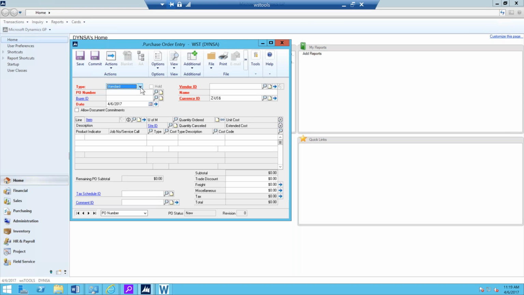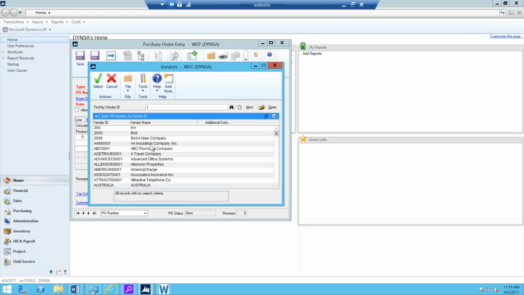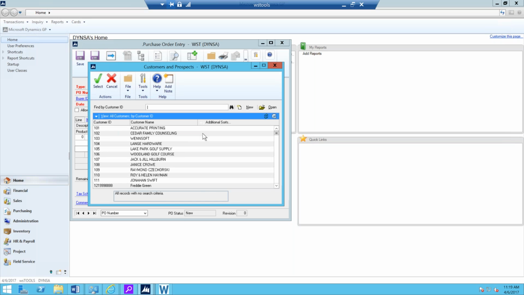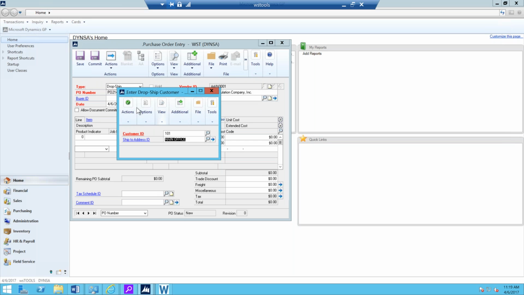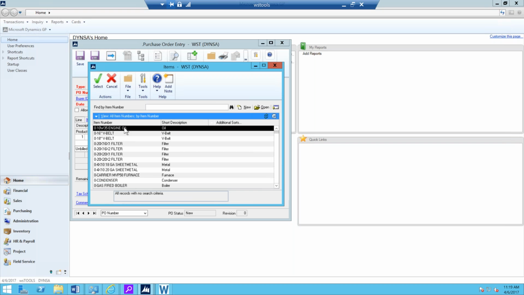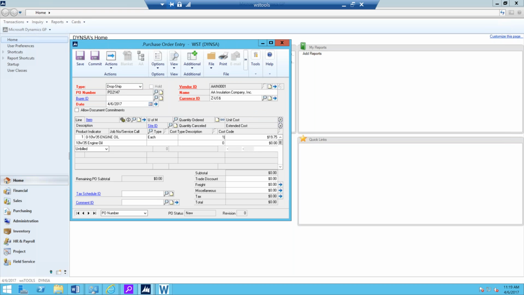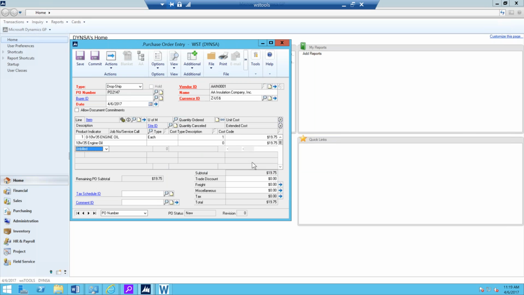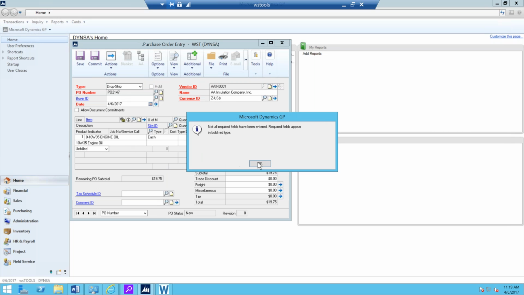All right. So you could also use that same type of functionality here where you're having a drop ship item. How about I'll just pick that same vendor. All right. And we will drop ship that information to accurate printing. Just hit OK here. And we'll just enter a few items here. Order 1. Okay. But instead of having to go and fill out all of that, what service call or job number I want to enter it in, I'm just going to leave it.